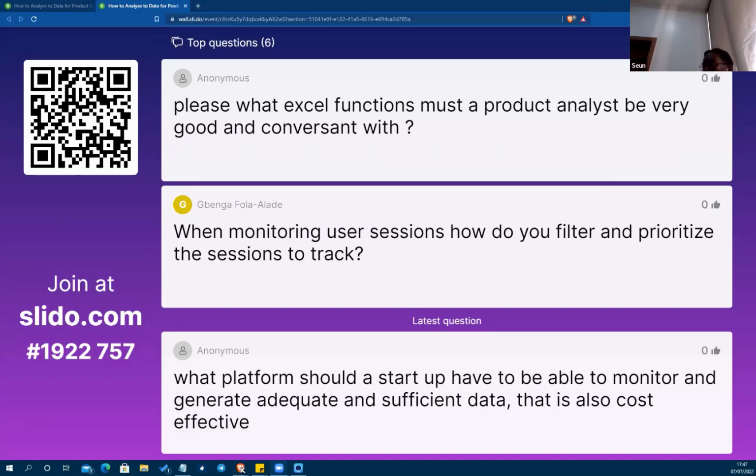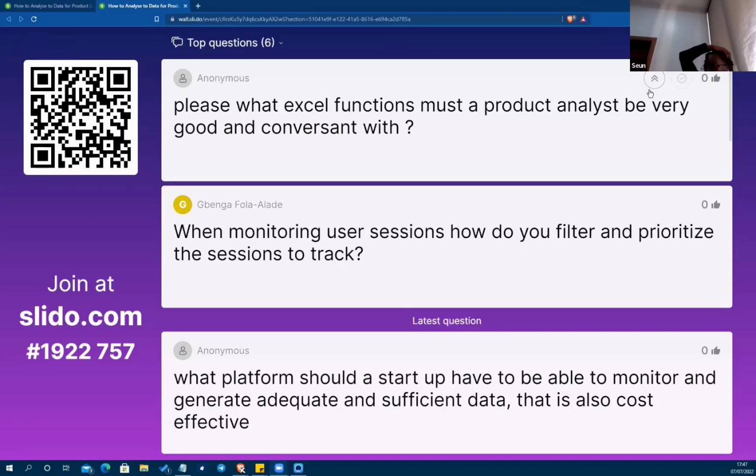But again, what analysis are you trying to do? What business question are you trying to answer? That's what determines what Excel functions you would have to use, because there are a lot of Excel functions solving different things. If you ask me, I don't use Excel that much anymore, but at the same time, I think pivot tables are great. I think being able to clean data in Excel is a fundamental that everybody should be able to do. Just get data and clean it in Excel.